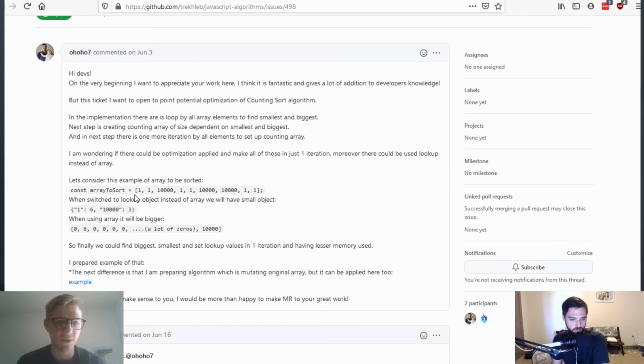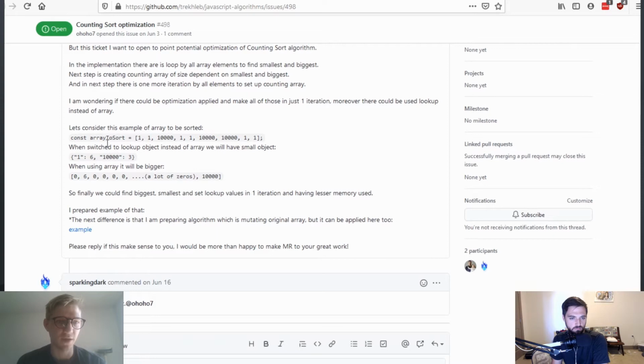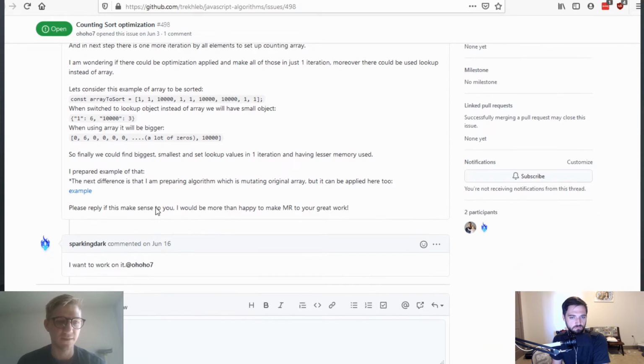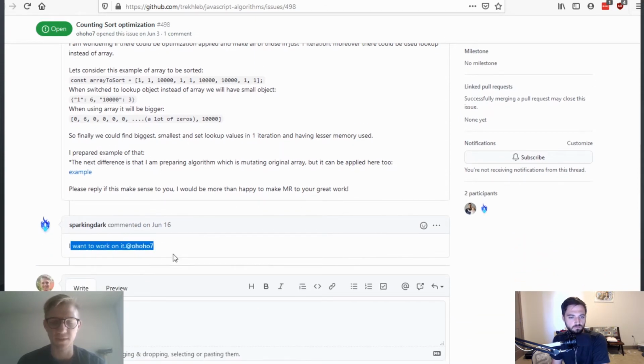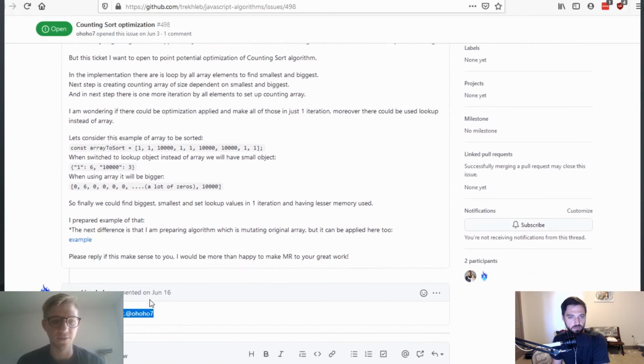So they want you to create a hash list of how many items are in here. That's it? Right. So you just create a hash, go through the array, and then count how many times each item appears. So there's 6 here and then 3. That's a pretty easy one, but someone already says they want to work on it. No response. In June, yeah. Oh, in June. Oh, okay.